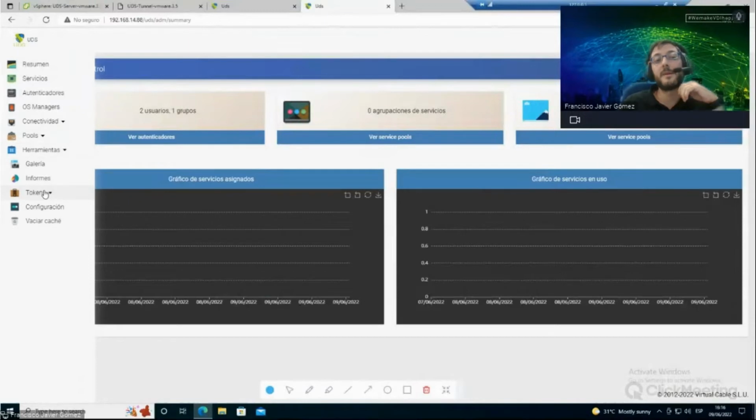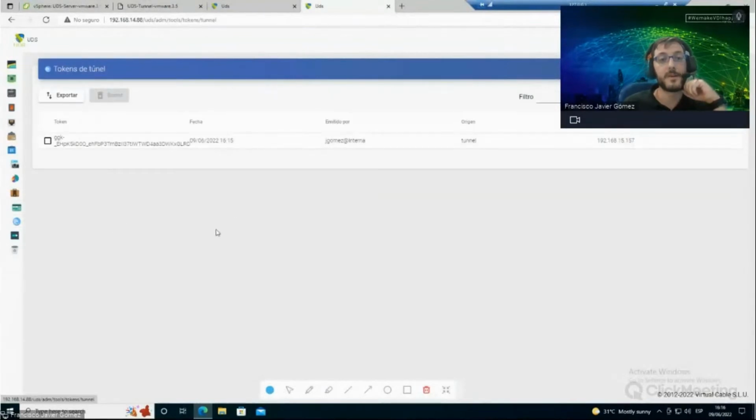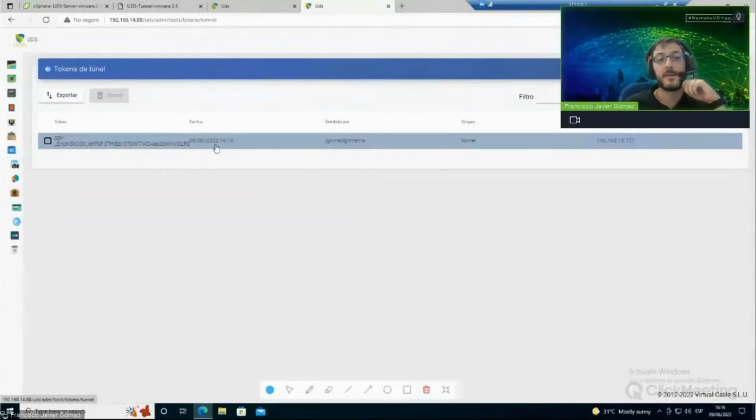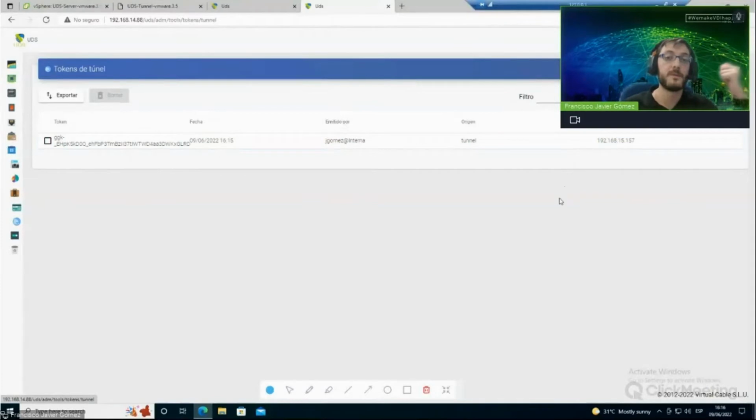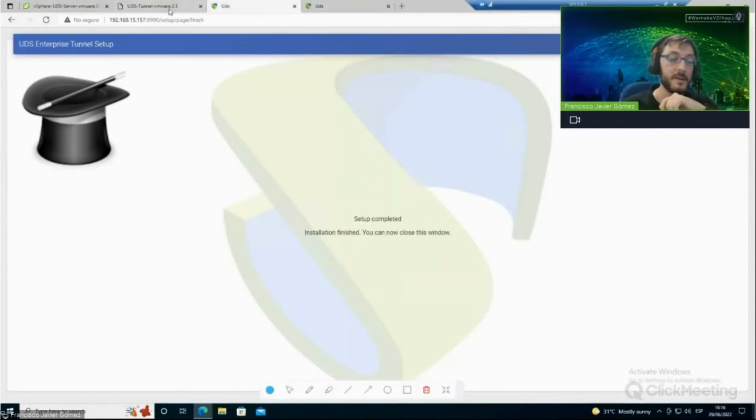Okay, so if you remember, we had in the 3.0 version this token part, but in the 3.5 version, we added to the actor, we added the tunnel. Okay, so you can see here, now we can have a registration of every tunneler that we have in our platform. As you can see, I did it with my user, J. Gomez, the date, the time, the IP, something very useful because in large environments, a lot of people have more than one tunneler. Here you can have it all checked. Okay, so I think for now this is it. Let's go back to our demo.